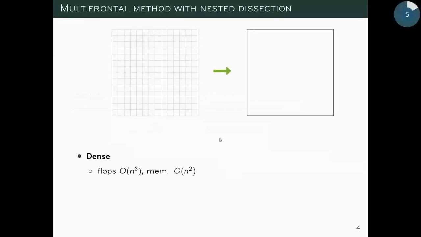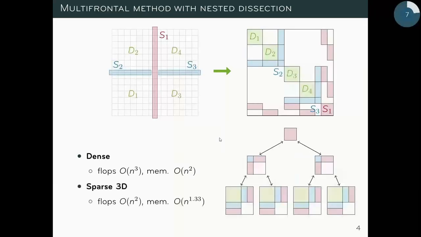Direct methods work by factorizing the problem matrix, for example, using Gaussian elimination. So this is an LU factorization. If we do not want to take advantage of the fact that the matrix is sparse, the cost of this factorization is proportional to the cube of the size of the matrix, which is a small n here. But sparse direct methods can take advantage of the sparsity of the matrix, and they do so by using methods such as nested dissection, which recursively splits the matrix, or the domain where the problem is defined, into smaller and smaller subdomains, which can be handled separately from one another.